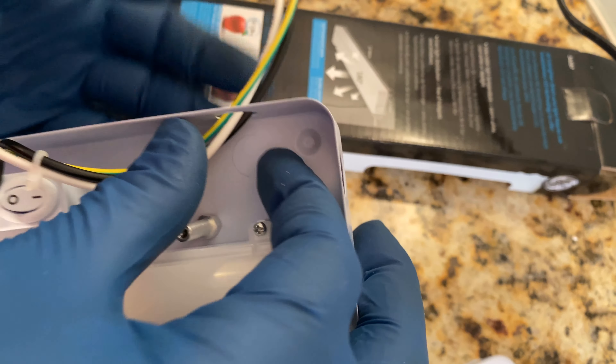The last step here is to mount the cover plate — there are two very small screws. I'm just going to start both of them and then use a screwdriver to put them in. One is in place. For the second one I don't have to hold the plate, so I can use both hands, which makes it much easier. Let's test it.